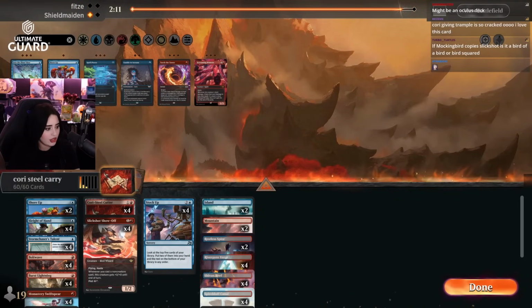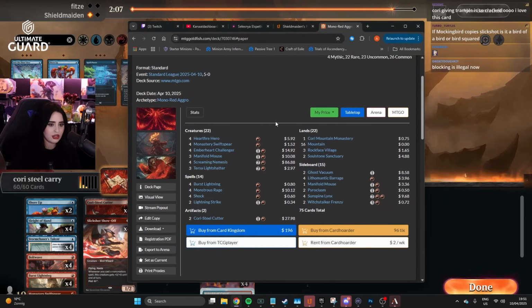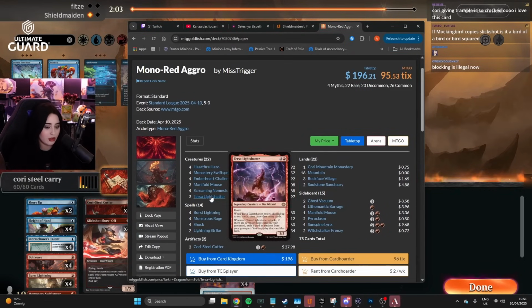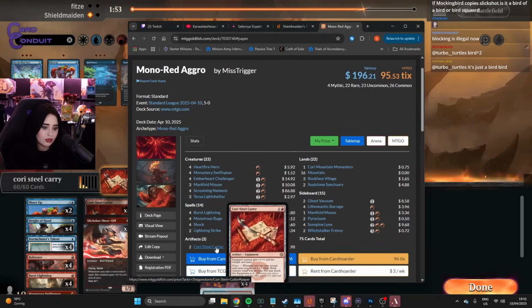Yeah, let me share some developments with you guys. This is a moderate aggro list. I got 5-0 yesterday. So, of course, the mouse package. They played 3 Tursa Light Shatters instead of Lynx, which I think is a really cool possibility. And 2 copies of Cori Steel.